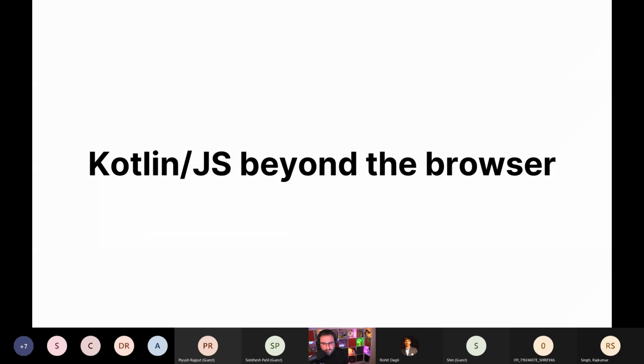In the very beginning, we also saw that there was a target that wasn't the browser. That was Node.js. And I just wanted to very quickly give a shout out to this as well. I think it's probably not as much of a focus for some of you folks, but still, I just want to shout it out.